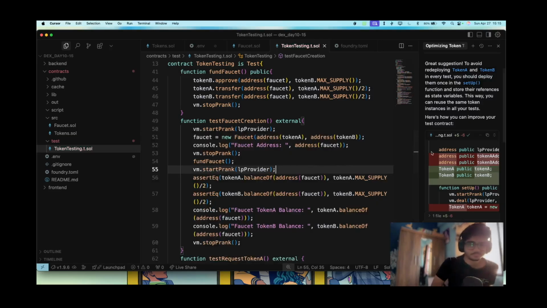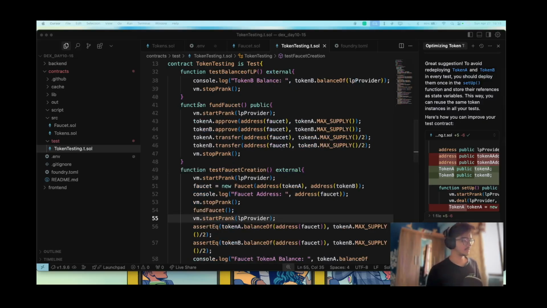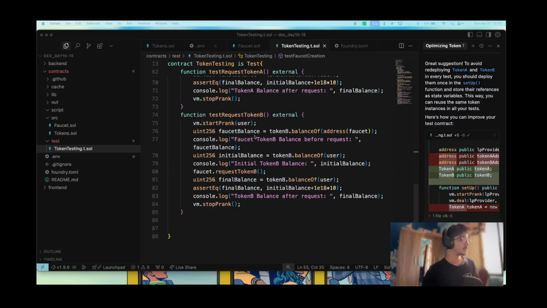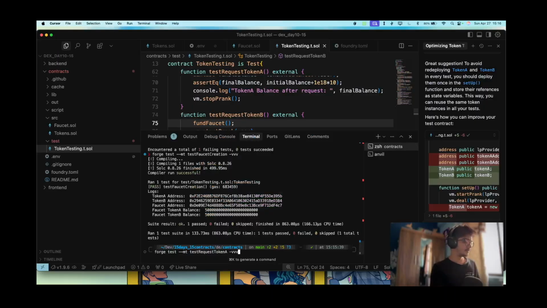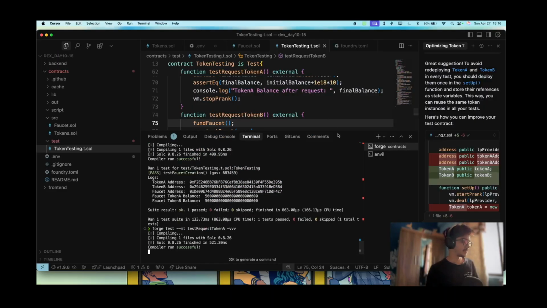So what was happening was initially when Faucet was created, it did not have any money to give to someone. So we need to get those tokens into the Faucet first, and that's why we created this fund Faucet function. Now here, before calling this, we'll call fund Faucet, and then we call this.